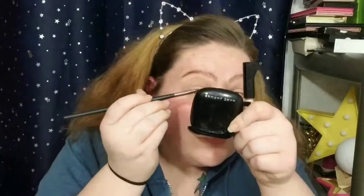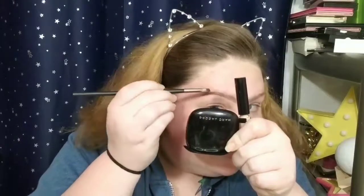Top. I'm going to use this little doll face brush. Definitely not the most pigmented concealer I've ever used, but it works, so I'll give it that. Okay, well, it cleaned up the brows nicely, but it's just not very pigmented on my eyelids.